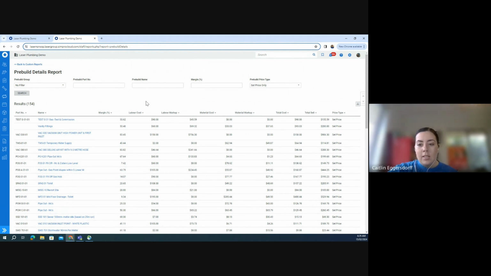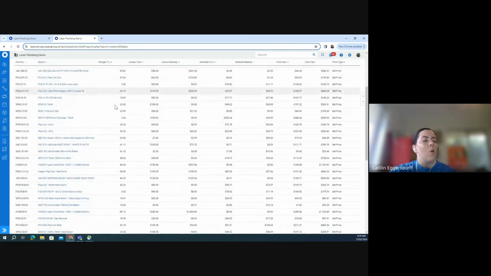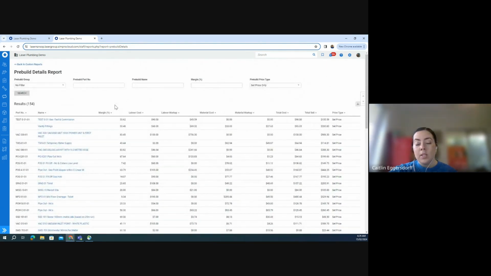Ron has a question, is the margin based on net or gross? That is a great question. It doesn't indicate in this report. Because this is a Laser Pro specific feature, Ron, there'll be a scope document somewhere, which will list exactly what all these columns are for.